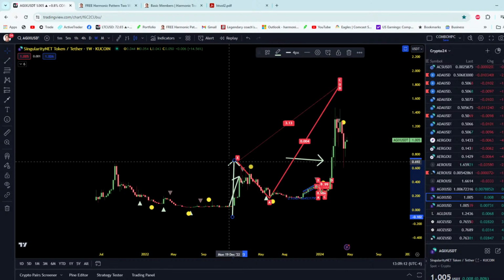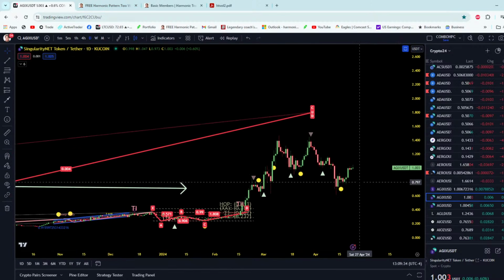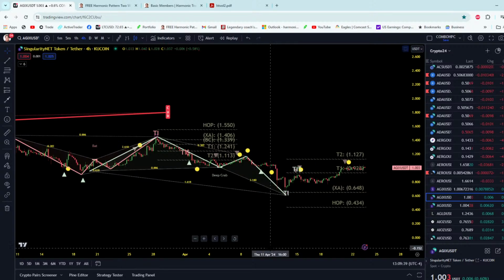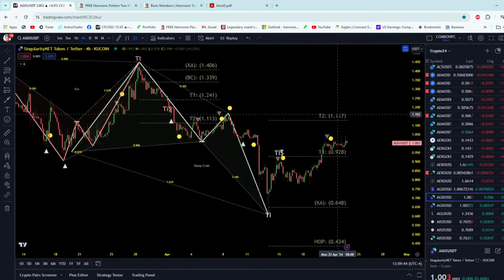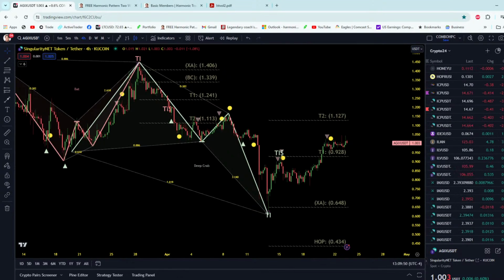You're looking to be participating in a parabolic move. That's what a moon phase means. You go to a 2618 to 3618, at least a 314, which is here at 180. Where's the daily on this? AGIX. Yeah, you've got some dots here, so daily oversold. Tell me about some 4-hour patterns. Nice. Deep crab right off the top. Not bad. Others that haven't moved so much.